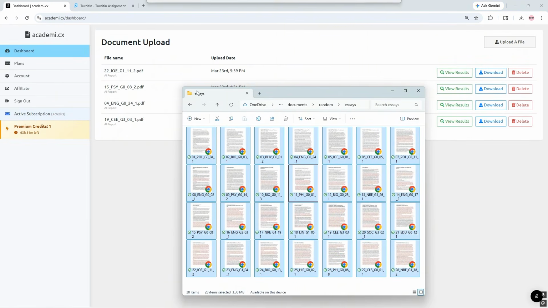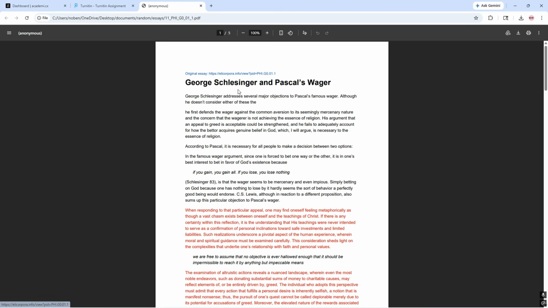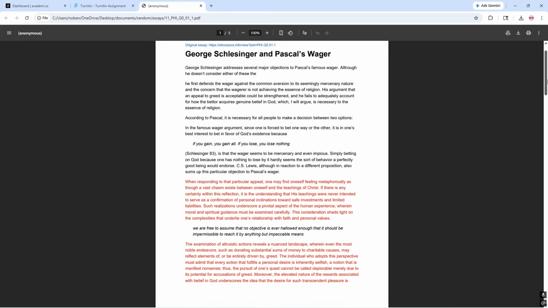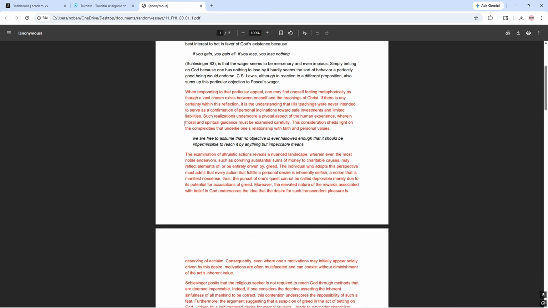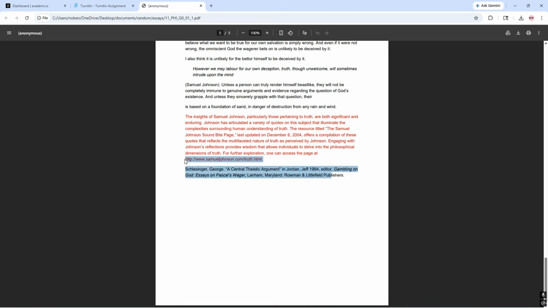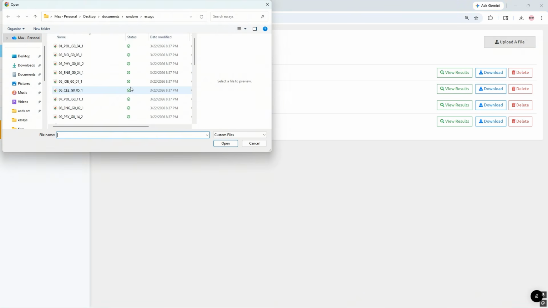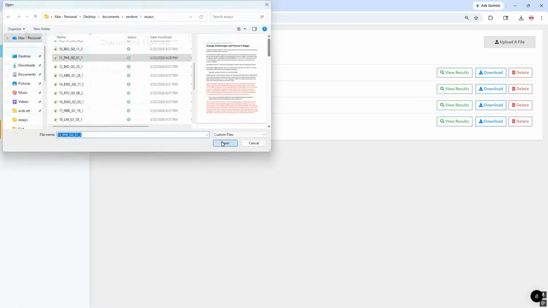All right, so for this fifth one, let's just go ahead and rapid fire number 11. This one is about some individual, maybe their biography. As we can see, AI content has been spread throughout. There are some block quotes as well, and some references, or one reference at the end. So I'm just going to upload this to Academicx, and then I'm going to do the same for Turnitin, and I'll see you after.